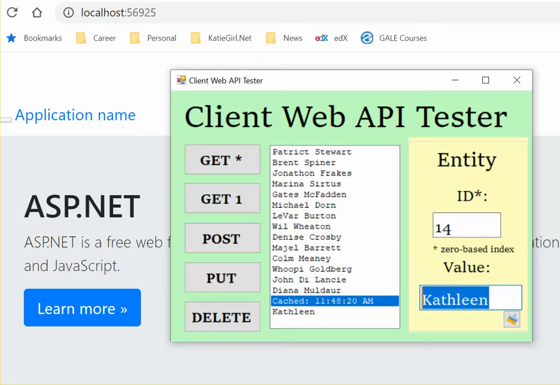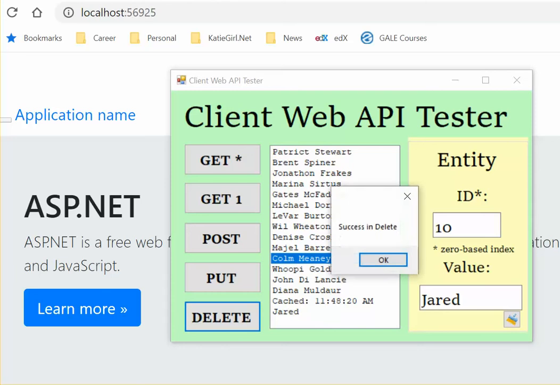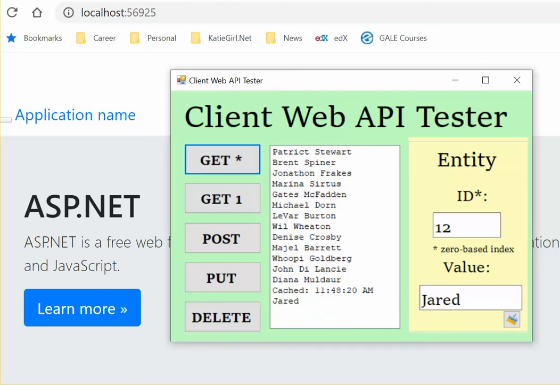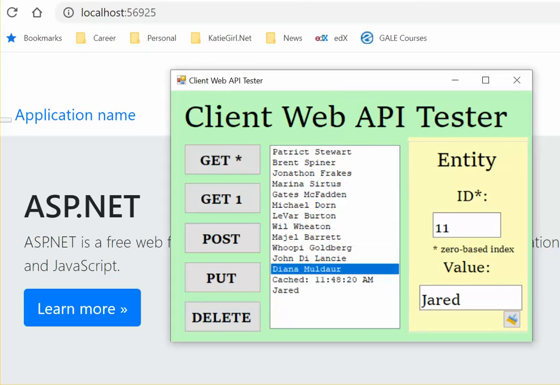So I'm going to add another name to the list, and you can see it's still using the same cache that it created, and I can go on and so on. And I'm going to go ahead and delete. Notice when I select an item in the list, it takes the index, a 0-based index, obviously, and it's deleting. I could refresh, but it's programmed to refresh anyway after the delete operation. And we're still running with the same cache list of items here, and it hasn't refreshed yet. It hasn't expired, and so any CRUD operations I do operate on this list because it's not expired yet.